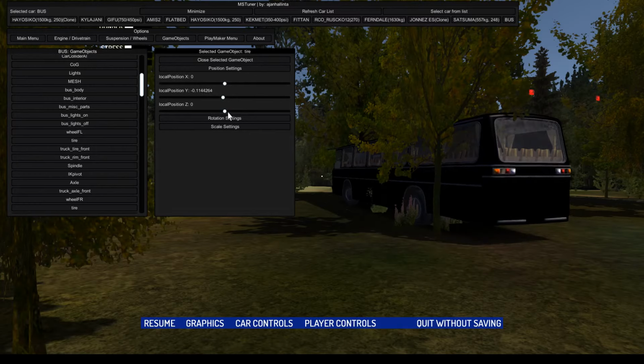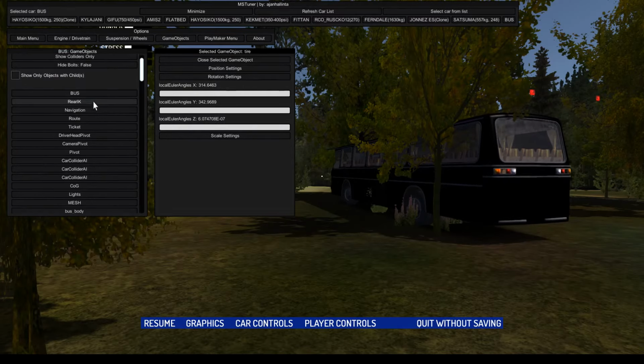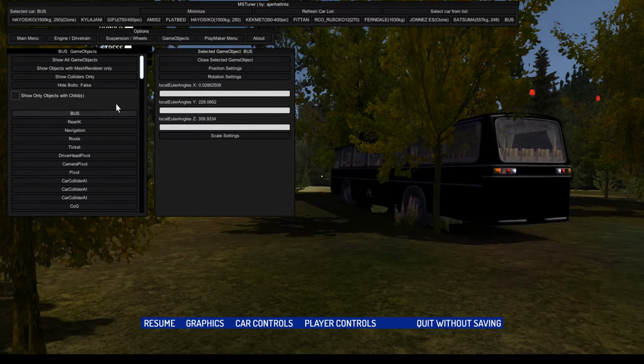Position. Position, no. Nothing. Alright. Position settings, rotation settings. I really don't know what any of this is. I'd be lying if I said I did, but it's fun to screw around with. Bus. Yeah. Hide bolts. False. Let's put that on true. Or not.